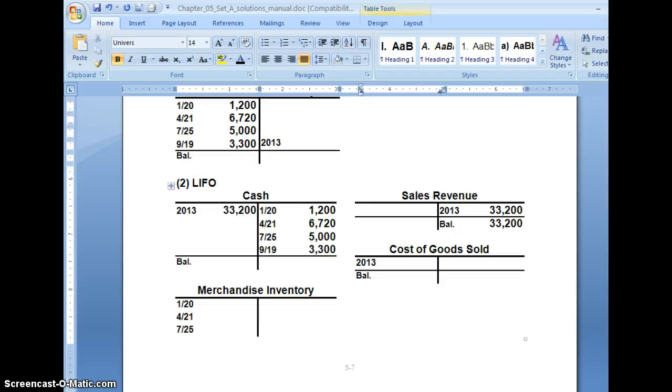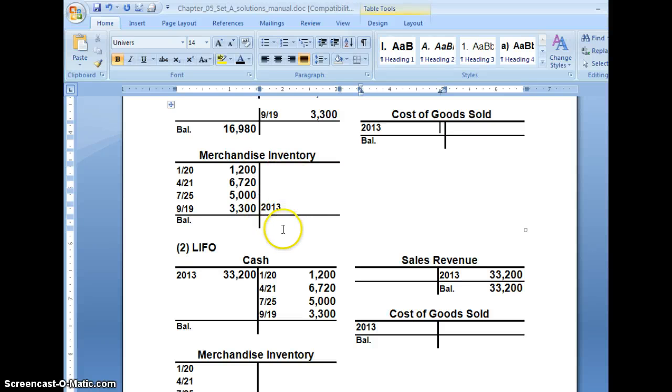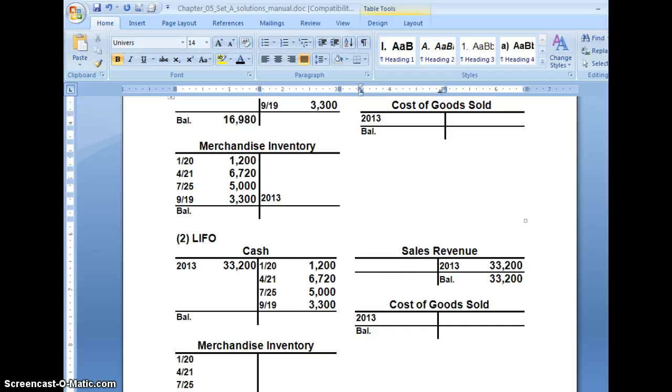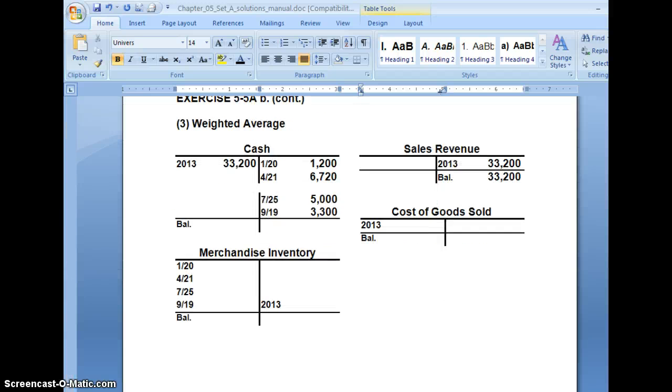And then you do the same for LIFO. So again, what you're doing is you're figuring out how much inventory was closed, how much you sold in inventory, and what your cost of goods sold is. That's how you close that one out. And the same for LIFO, and the same for weighted average. Weighted average, you just take the 900 units that you purchased, divide by the total cost of them, and that's going to give you the weighted average for each unit.